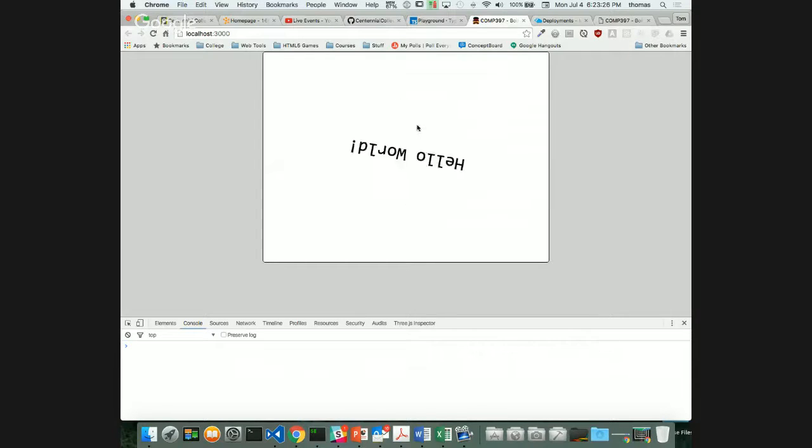So I have complete control. Now notice how there's a bit of a bounce. It doesn't exactly do the middle. Why? Because text is kind of weird. It's not really an image. Images are better. Text is trying to measure what the text is, especially if I change it now to something else. Instead of it being hello world, I change the text to something else. It'll rotate kind of weird.